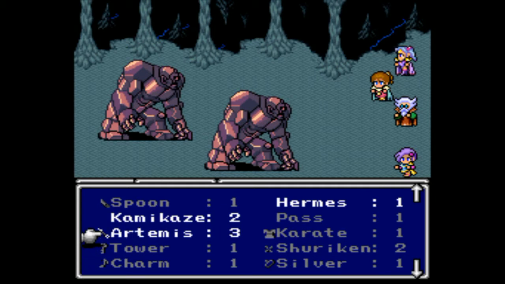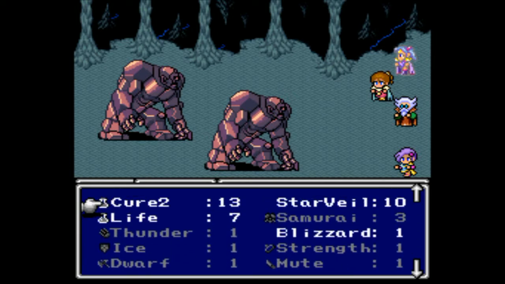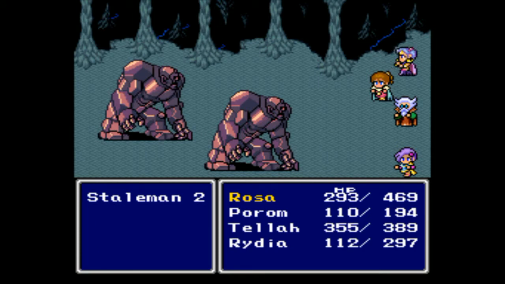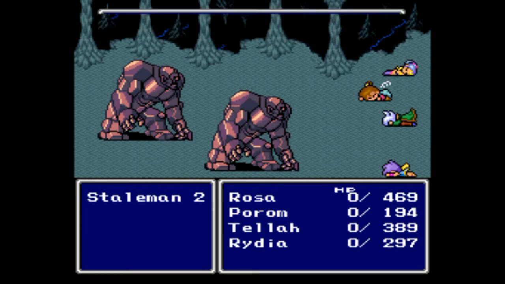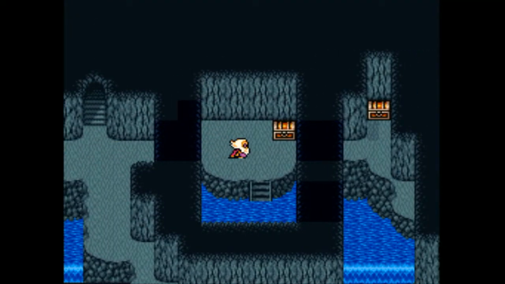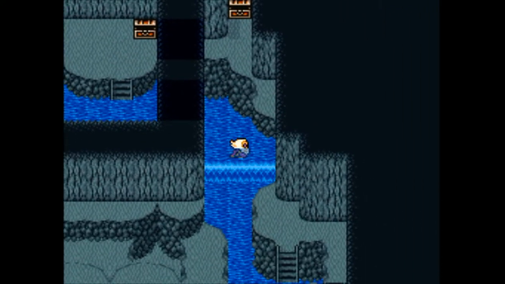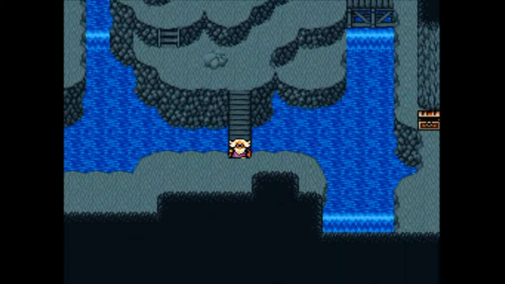Let's see here. Do I have anything really good left? Guess that works. And that's why we save. At least we know where it is now. Lots of crystal shields in this seed.